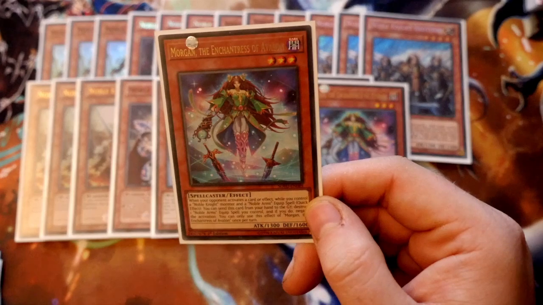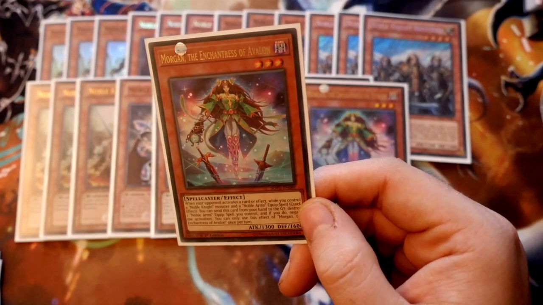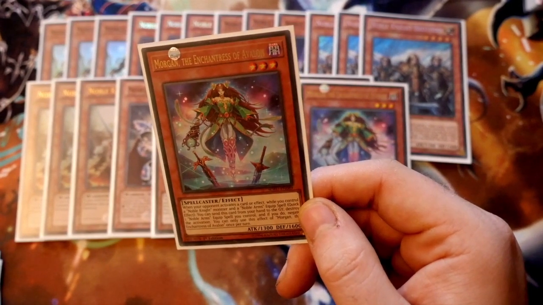But when your opponent activates a card or effect while you control a Noble Knight monster and a Noble Arms equipped spell, you can send this card from your hand to the graveyard, destroy 1 Noble Arms equipped spell you control, and if you do, negate the activation. Only use the effect once per turn.